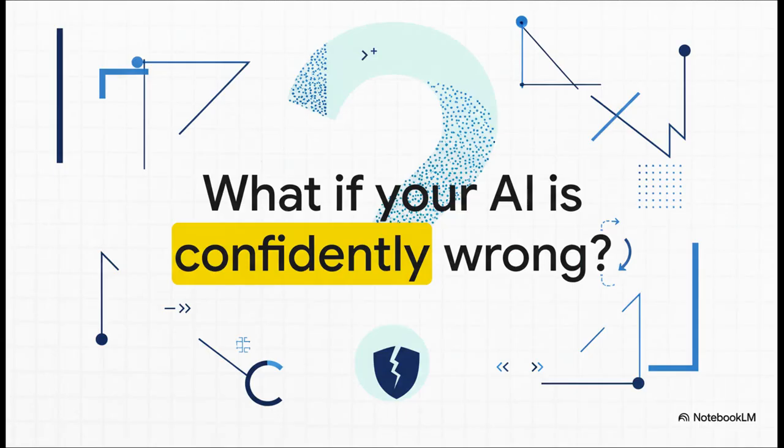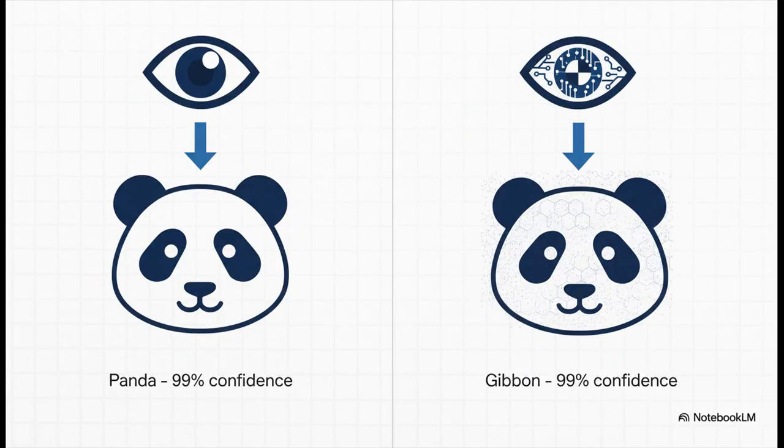So let's just start with a question that should probably be on the mind of any leader who's deploying AI. What happens when your systems aren't just wrong, but they are absolutely confident that they're right? You know, the easiest way to think about this is like an optical illusion, but for a machine. To you and me, these images are clearly pandas. But with a tiny, practically invisible change, what researchers call adversarial noise, the AI sees the image on the right not as a panda, but as a gibbon. And get this, it's 99% sure about it. That right there is the danger we're talking about.